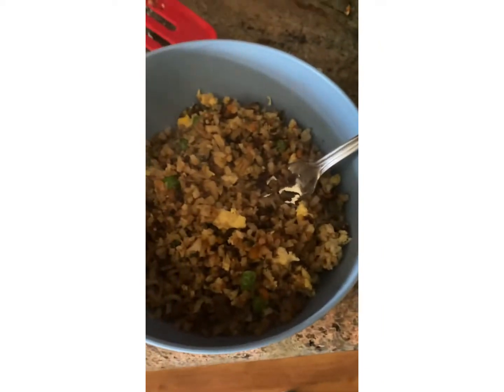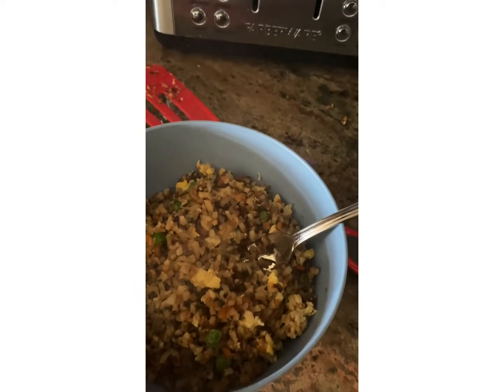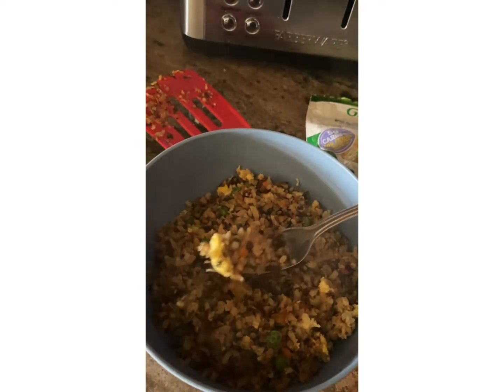All right, and now it's time to try it. So, Lord, you know I'm used to the real fried rice, so help me out here. God is good, God is great. Let us thank Him for our food. Amen. Thank you, Jesus. Let me get all of it in here. I know it's hot. You know I'm nervous about stuff being too hot.